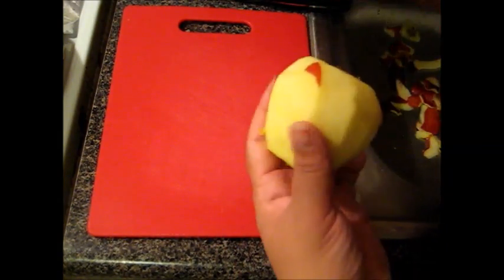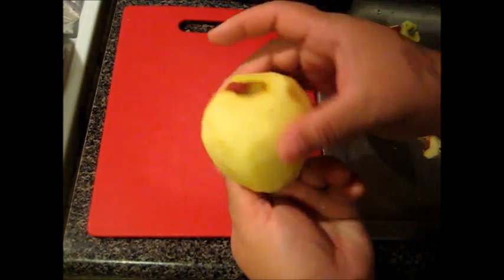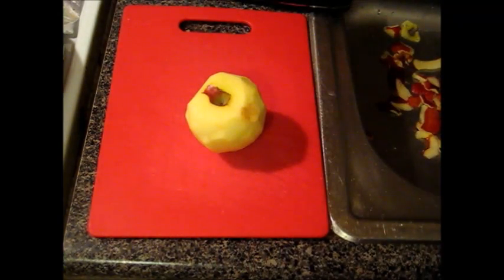Okay, so oops, wait, we forgot another piece. No way. So this is the way it looks. Give me a minute.